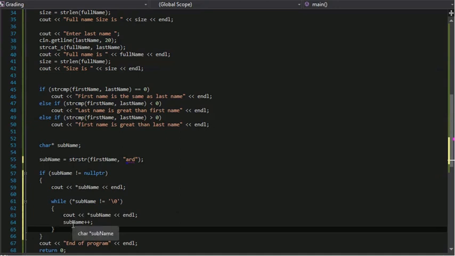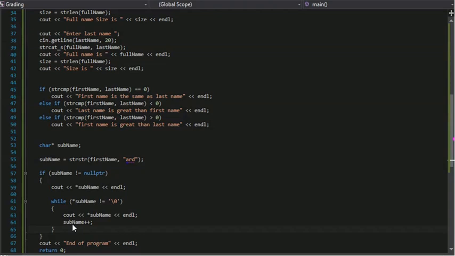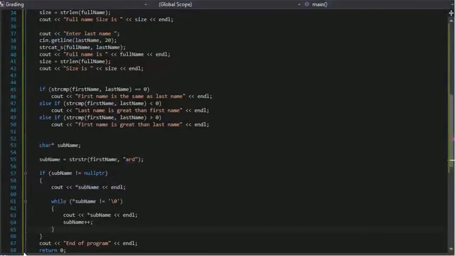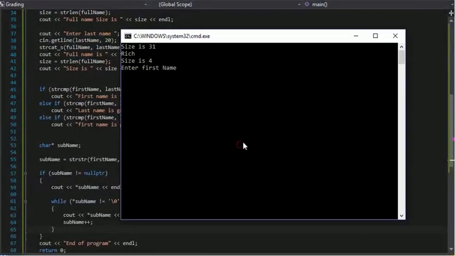Remember from the last chapter, talking about pointers, incrementing moves the pointer to the next location in RAM or memory. So I'm looking for ARD. I'm using that within, oops, sorry about that. Let me get that back open. There we go. There's our window.